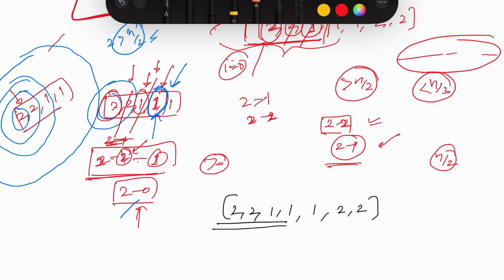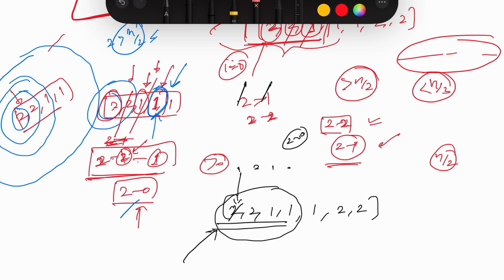So we got to know that at this point, earlier we assumed that 2 is a majority element. Then later on we saw 2's count increase from 1 to 2, then 1, then 0. If 2's count is 0, it means that in this array 2 is not a majority element. And as it is 0, it means we have the same number of majority and non-majority elements.